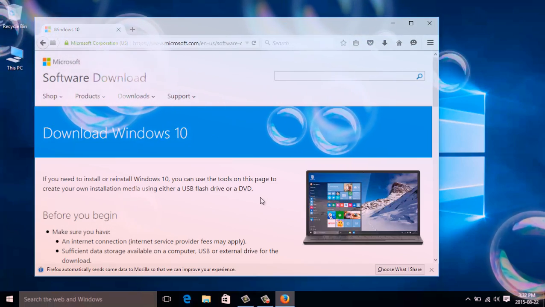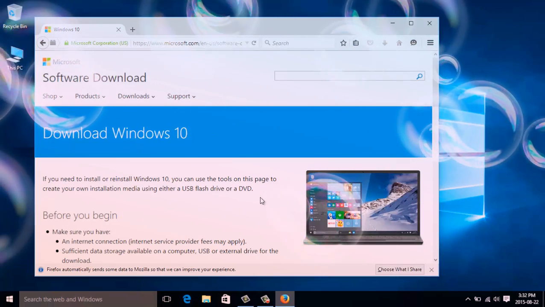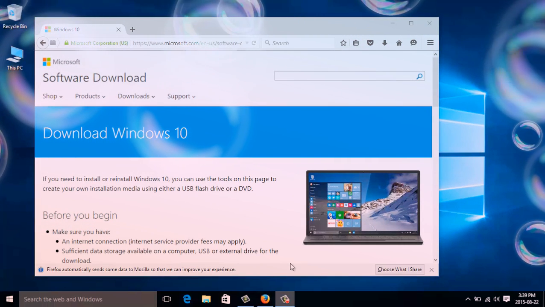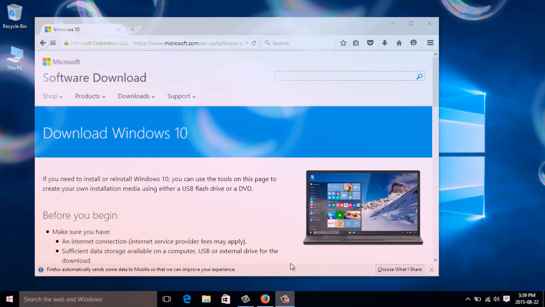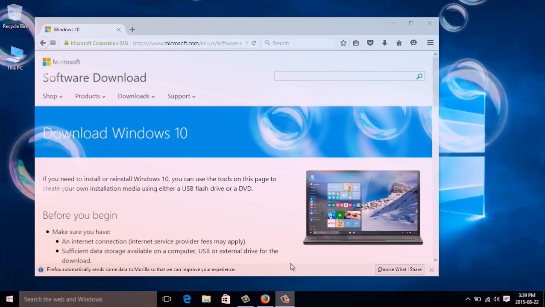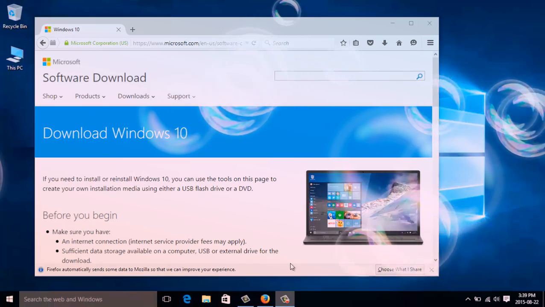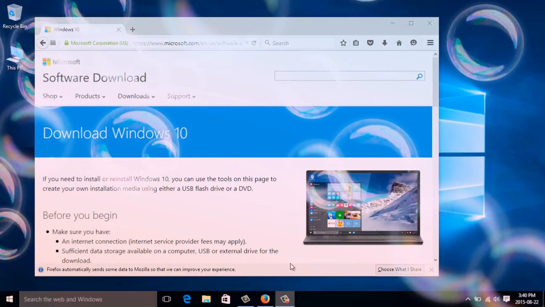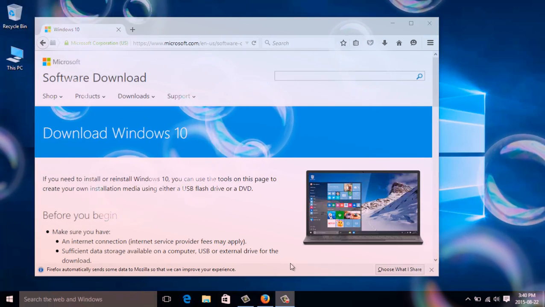But the first thing I want to start with is how to install Windows 10 if you don't have it installed yet. If you already had Windows 8 or Windows 7, then you will get a free upgrade. The only thing is that you will be waiting in a queue, or you may be still waiting in a queue if you haven't gone and installed it yourself.